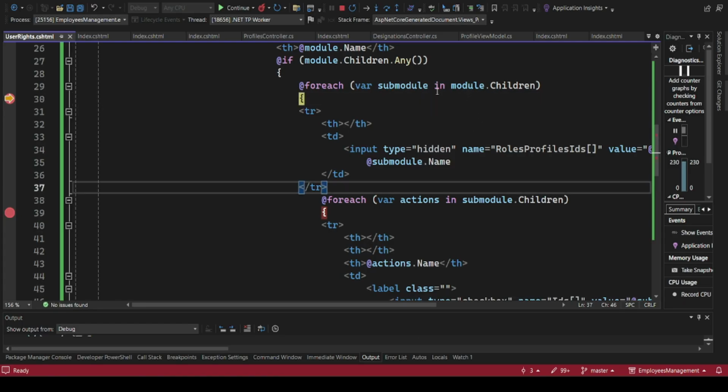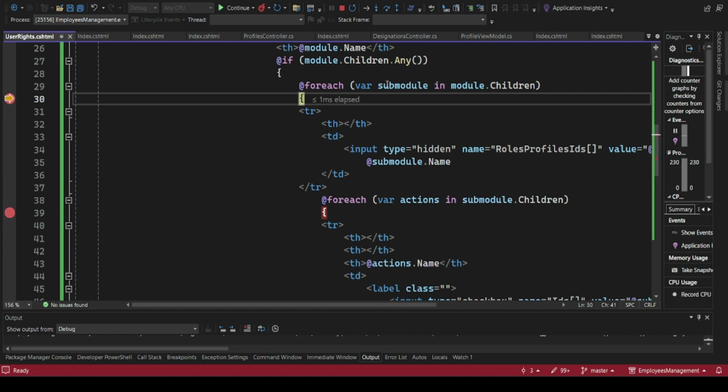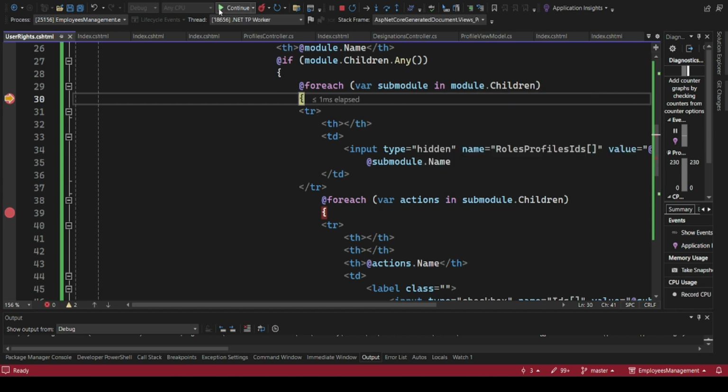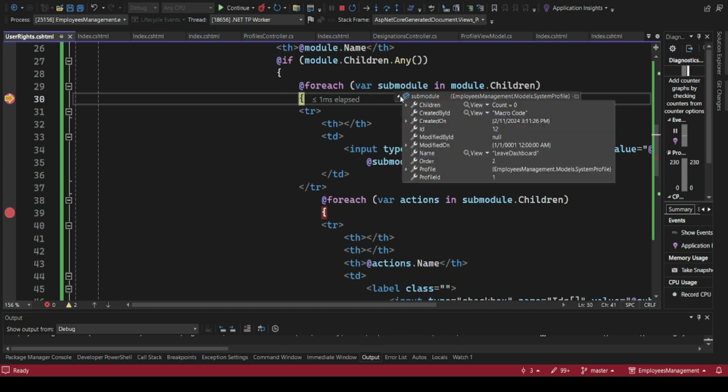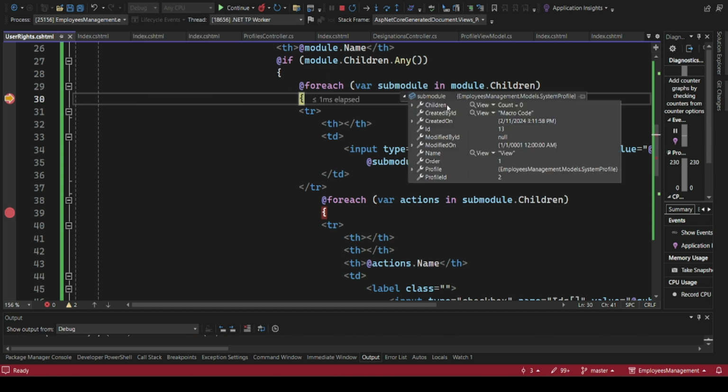Within our submodule, which is our submodule? Our submodule here is employee. Let's proceed. Our submodule here is leave. Let's proceed. Our submodule here is leave dashboard. If we proceed, we are going to see if there is anyone.